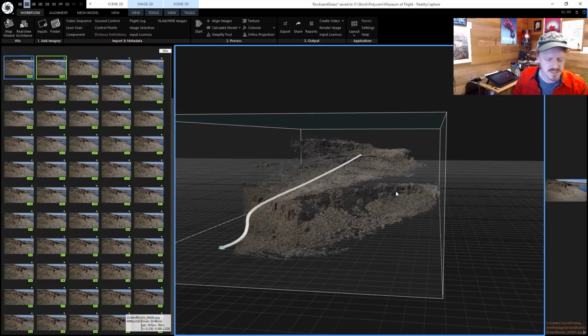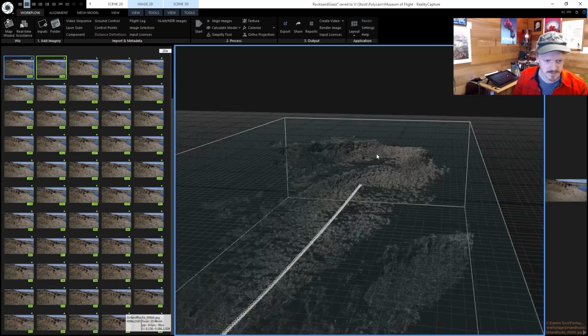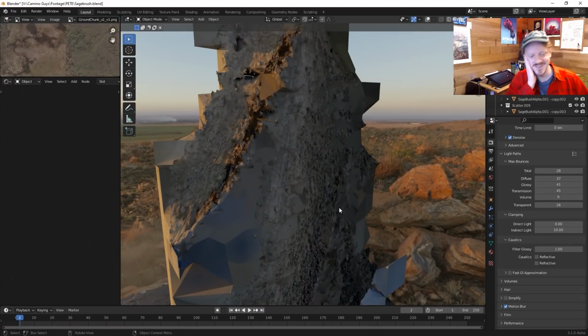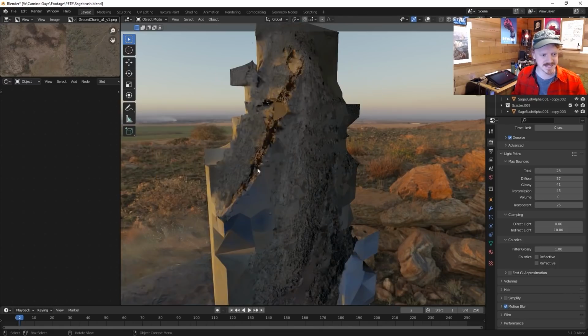So I processed this one scan again, but in RealityCapture, and we'll see how it works. And there it is. It looks pretty messy. What I really want to do is go back out to the desert and scan things looking down so I get the whole deal, because there are different rock buttes that stick out of the landscape, and I could get the whole thing so easily. We weren't shooting with that in mind, but I still think I can set this up.